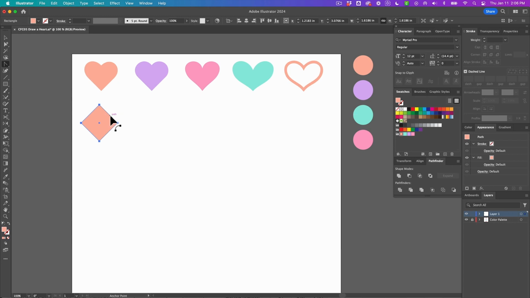So with the anchor point tool, I'm going to press Shift, and I'm going to click and drag out on one of these top sides, and that's going to create a nice rounded curve shape. And then I'm going to do the same on the other side. I'm going to press Shift as I click and drag outward on one of those sides. So that's it for the first heart. It was pretty quick and easy, but like I said, it seems kind of generic to me. But if that's all you want, then this works perfectly fine.